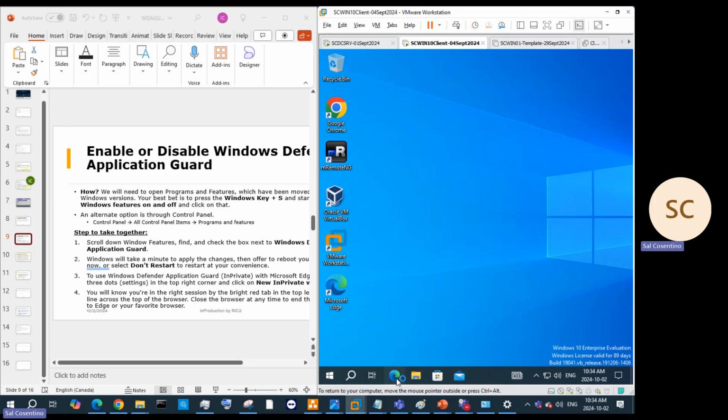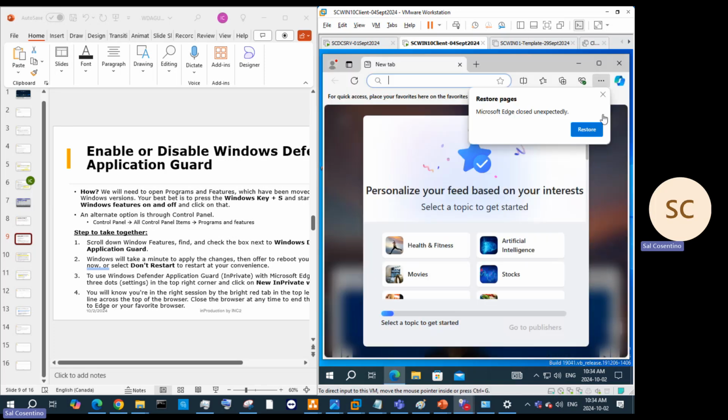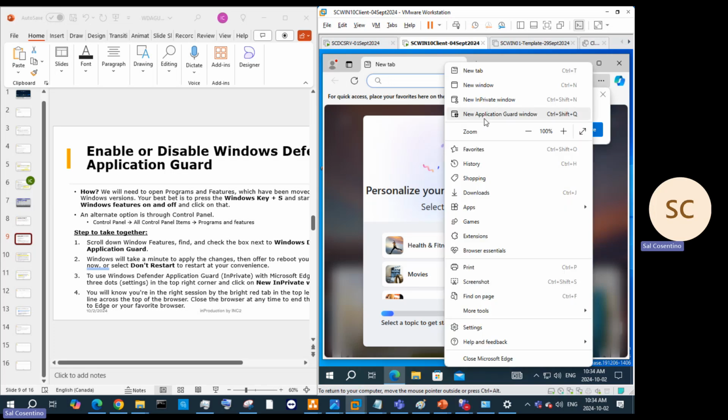Okay, so we're gonna reopen our Google Chrome. And here's our new application guard window.